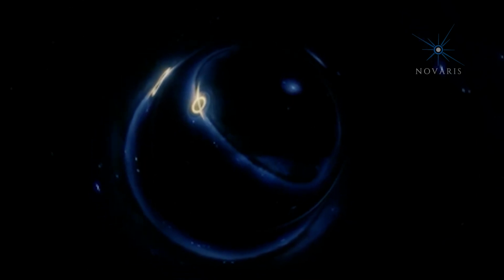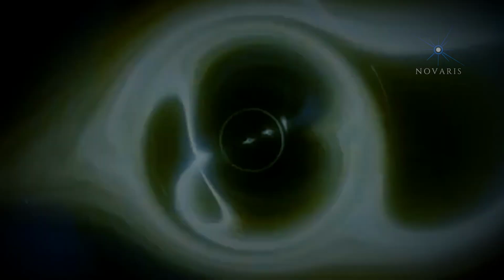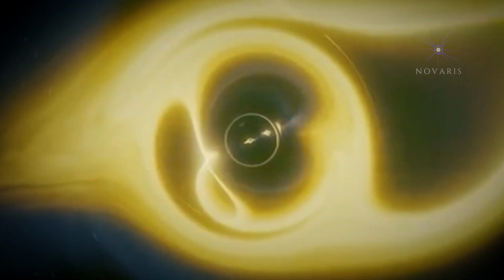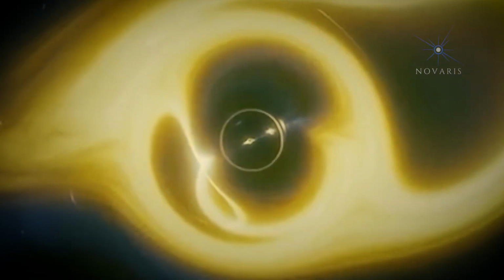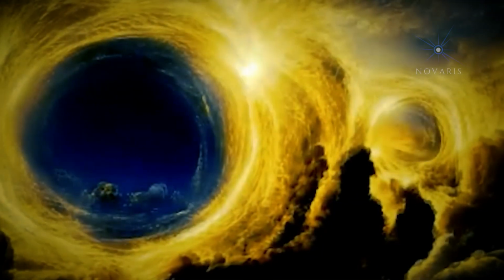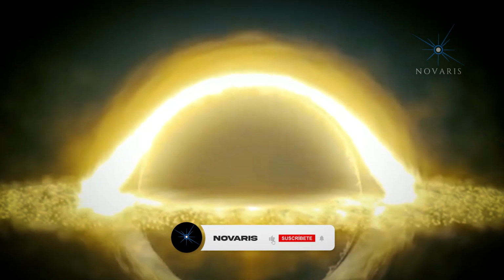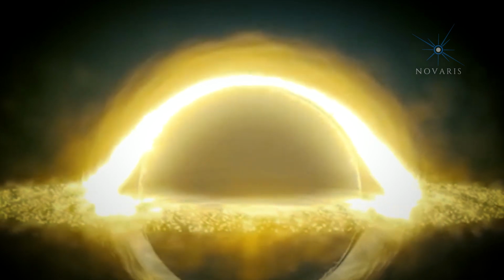The one X-ray emitting little red dot appears to be in transition. The cocoon of gas surrounding its central black hole is thinning. Holes are opening in the cloud. X-rays are beginning to escape. The first light from the core punching through the shell that had kept it hidden. The researchers propose that this object represents the moment of emergence. The instant a little red dot stops being a little red dot and becomes something we already knew how to see. A birth witnessed in reverse, a star shedding not its youth, but its obscurity.